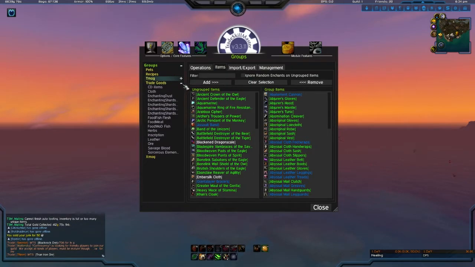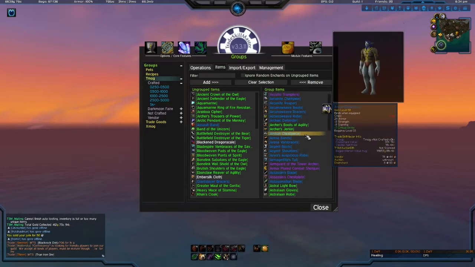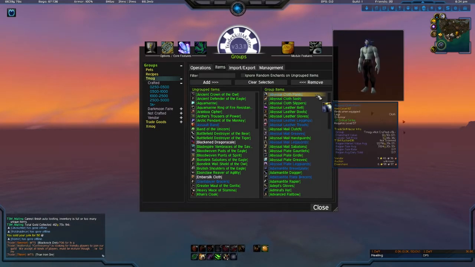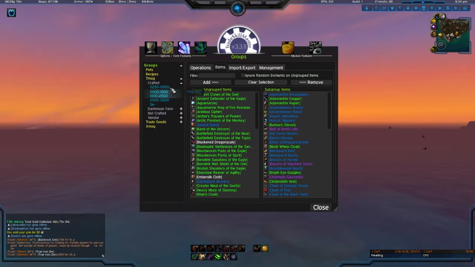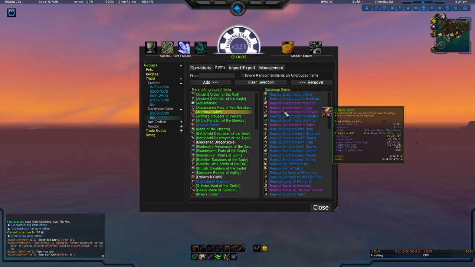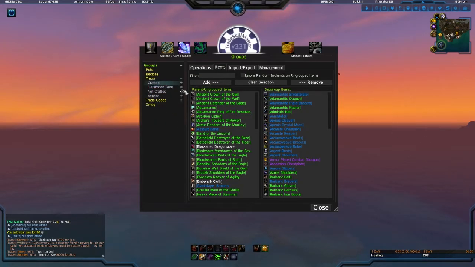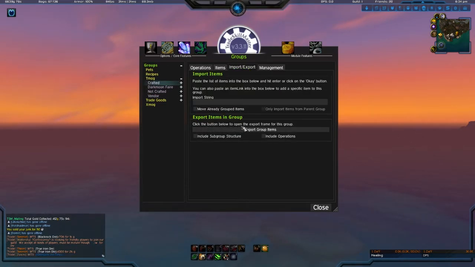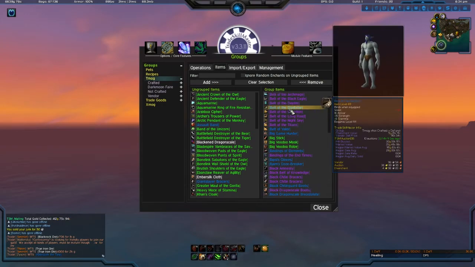Groups are a huge part of TSM. Shortly put, it's the only reason why TSM is actually worth it. The groups are where you put all of your Transmog gear. I have some subgroups under my groups for items such as Dark Moon Faire replica gear, that will be all the noble gear for roleplay and all that, non-crafted vendor and crafted transmog gear. I'll post my export text in the description, and you can just import it for yourself, or you can make your own groups and put in items.